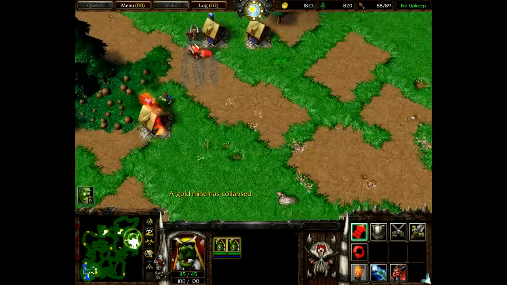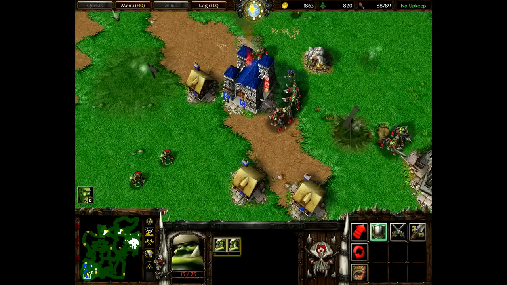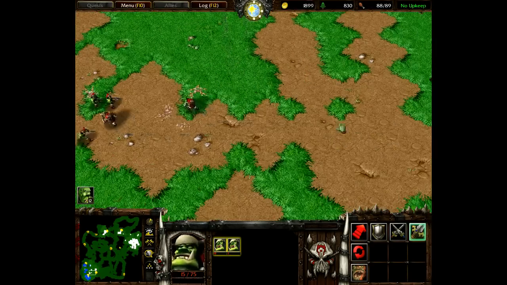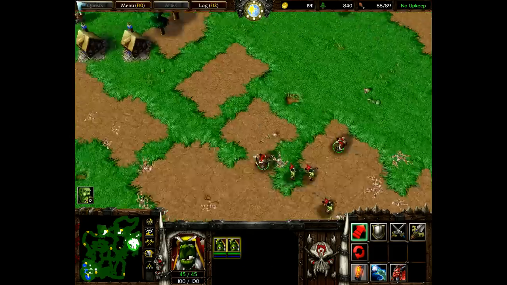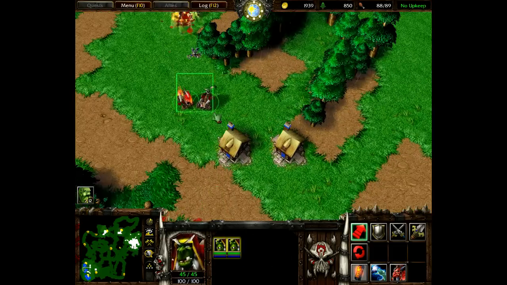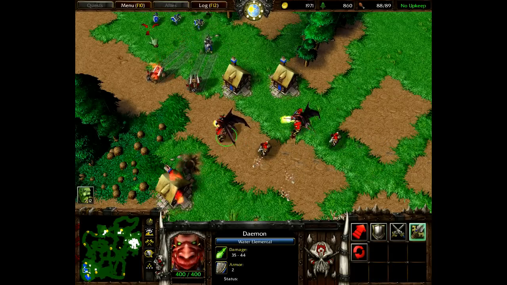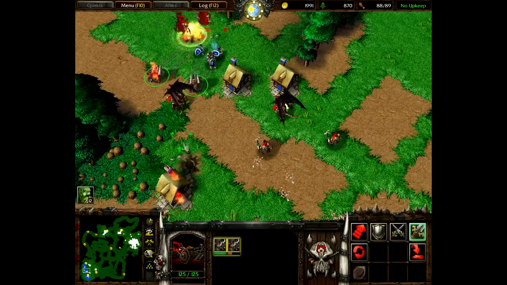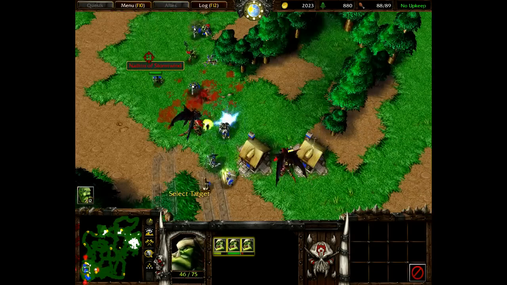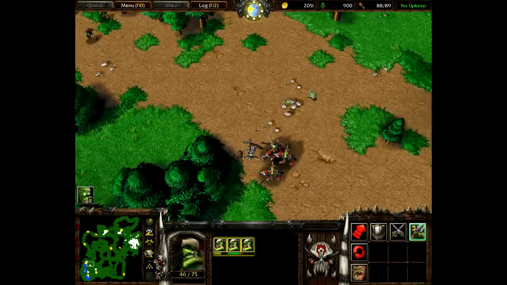Our gold mine has collapsed. One of my mines collapsed. That's not a huge deal. I've got more mines. Where the heck are those warlocks? Okay, we're going to summon some demons soon, probably to defend these catapults. There we are. Now we have demons. They are pretty good, although they don't last very long, is the thing.